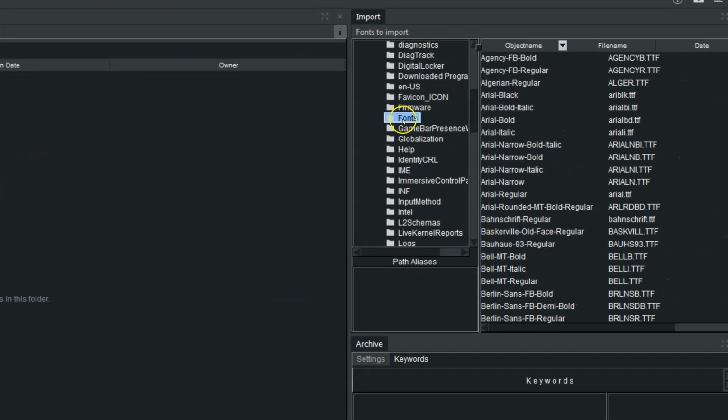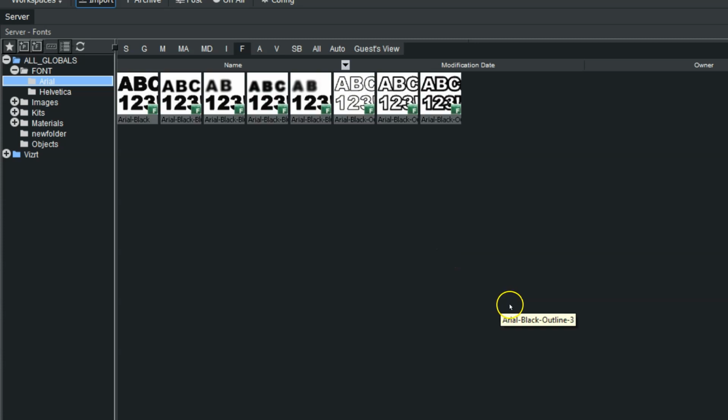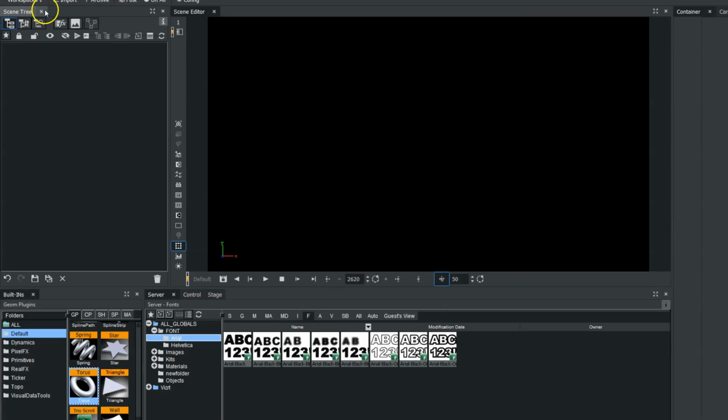We're going to highlight our Fonts tab, find the one that we want to import, and drag it over. Now this time you can see, even though this is the only font we dragged over, it also now created a blur 1, a blur 2, a blur 3, a blur 4, and an outline 1, outline 2, and an outline 3. Now these additional fonts that it imports can be helpful down the road, because at some point you may want to use one of these for a shadow.